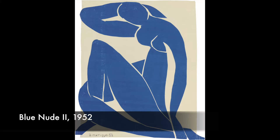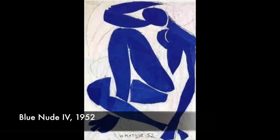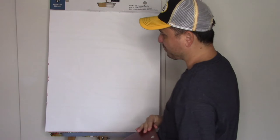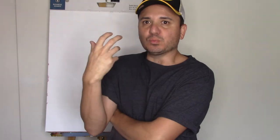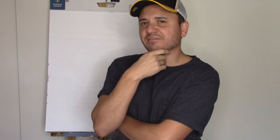So today we're going to do Blue Nude 2, because that's the one I created. And actually, it's my favorite one out of all four. I must say, I do like the gray in the background of Nude 4. And obviously we're not going to do cutouts because I don't feel like it. I feel like paper fades easily, and when I think of cutouts, I think construction paper, and I don't like construction paper. It would be cool to do with magazine cutouts, all blue things from magazines. I should have thought about that, but I didn't. I don't have enough magazines anyway.